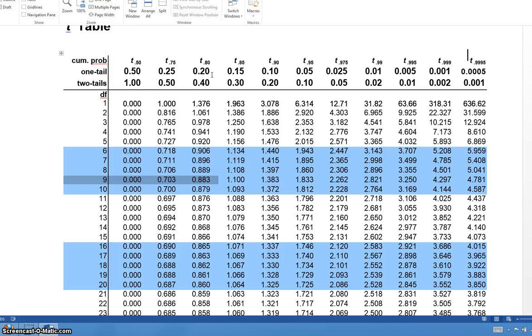There's another question on what happens if you get a very large test statistic. Suppose I have 9 degrees of freedom, but then I have a test statistic that is greater than any value here, so it's bigger than 4.781. Then I would just record my p-value as either less than 0.001 or less than 0.005, according to whether it was a one-tailed or two-tailed test. Hopefully that clears up how to look at the t-table.